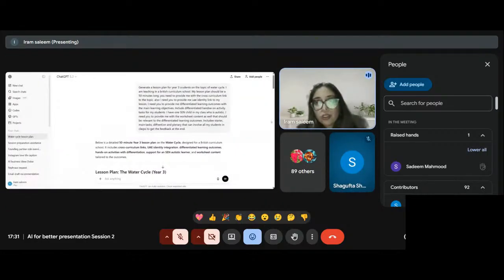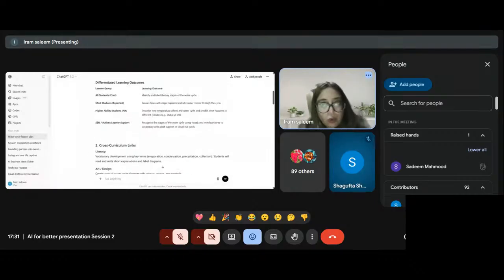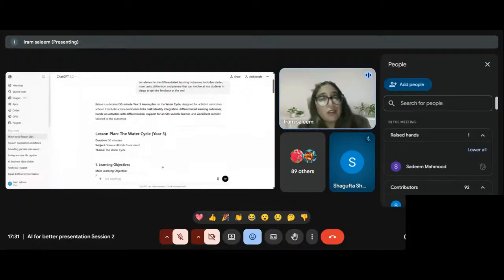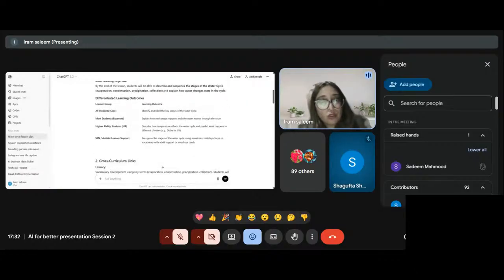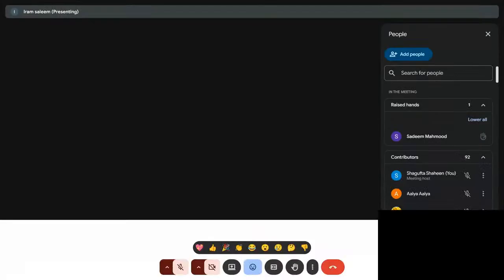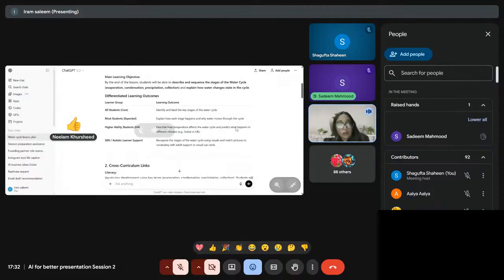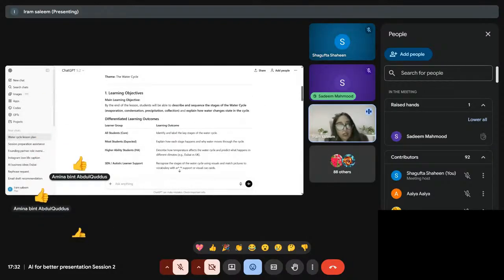If we see in here, after putting in all the information discussed, we can attach our template, whatever template you have, and then attach this prompt as well, and it provides you accordingly. So here we go. It's for all students, most students, and some, and even for the autistic child you got a separate learning outcome, and this is the main objective. We want one main objective, but our outcomes should be linked to that objective. So now here you have the differentiated ones.